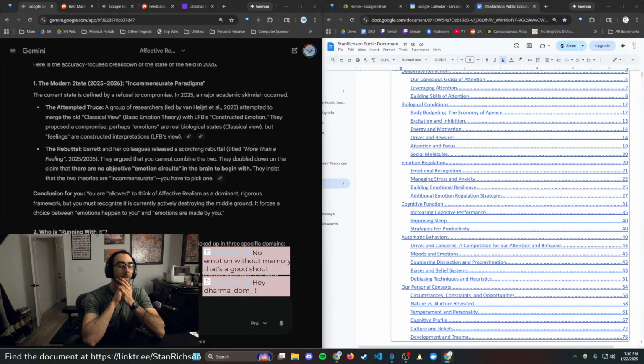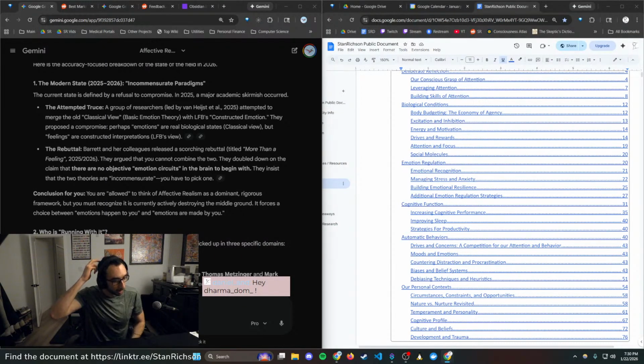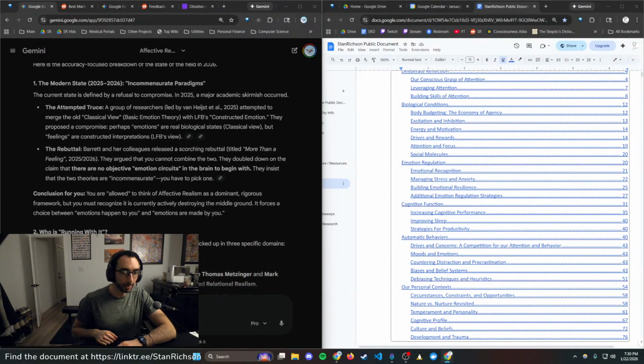So I think I just added a couple of those albums to my library, but I have to actually listen to them. So usually what I do is I add albums to my library that are now in a waiting list of albums that I got to listen to. But unfortunately, in the past year, I've been doing more Spotify Discover than albums, but I really should do both. No emotion without memory. That's a good shout.